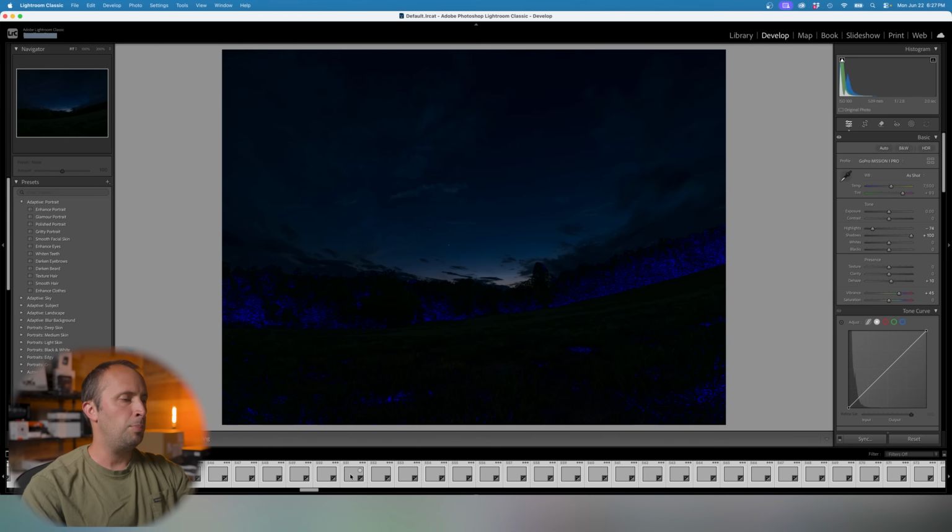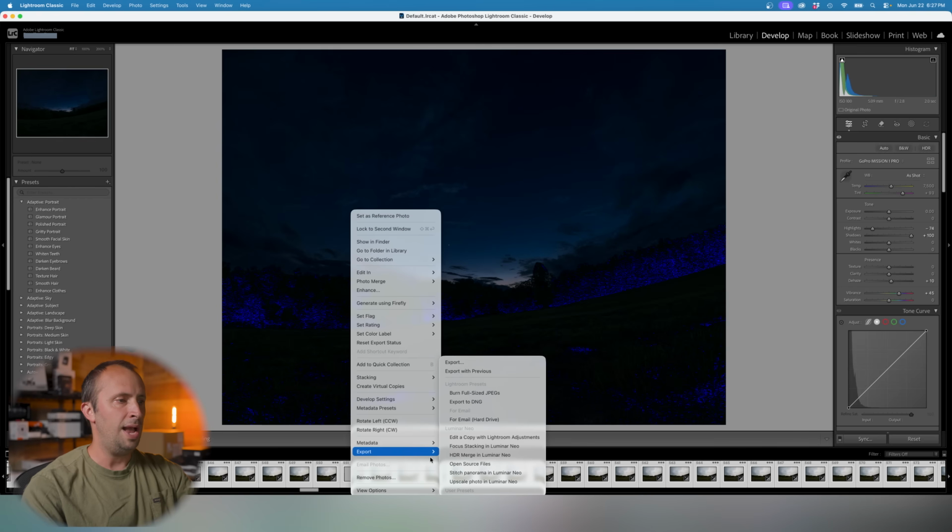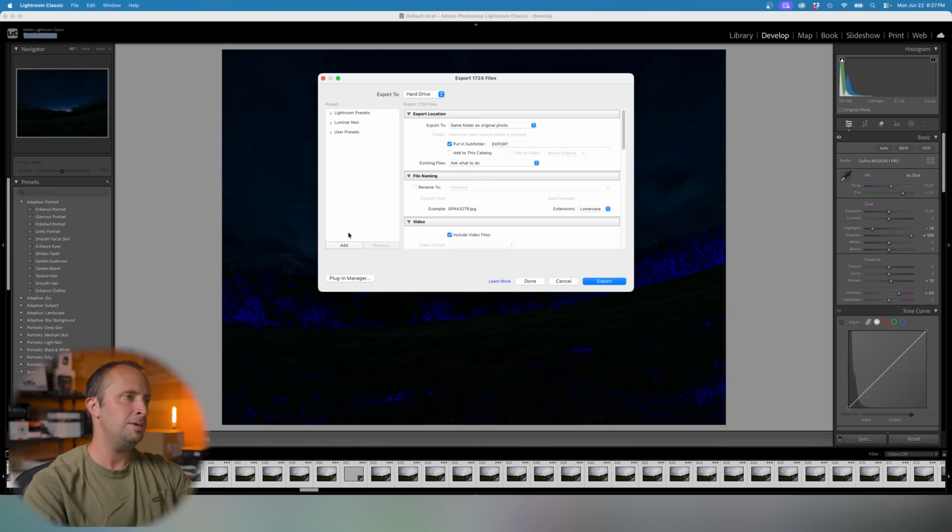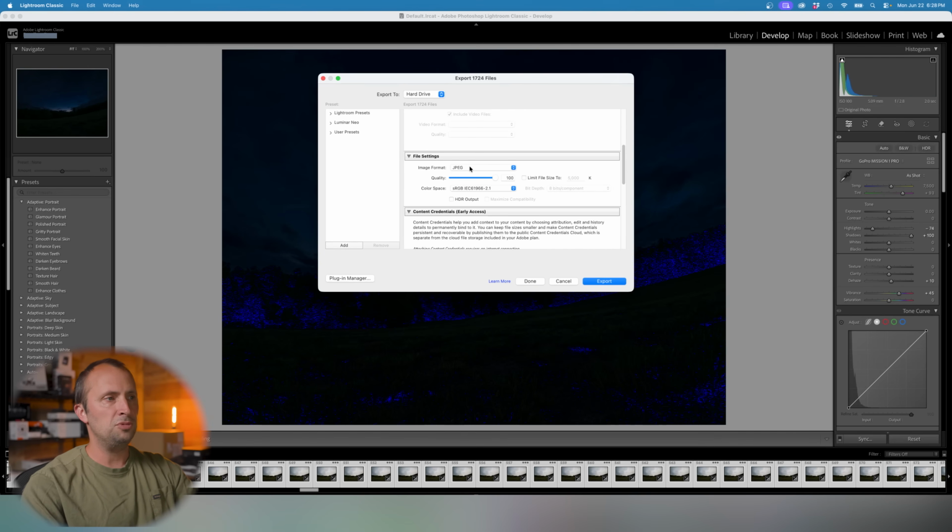So what we can do at that point is make sure all of our photos are selected. They are. And what we want to do is right click and go to Export. And then we want to select Export right up here. And then I like to do Export to same folder as original photo, but I like to put all of these in a subfolder named export. And then down here for the image format, I like to select JPEG. I like to put the quality to 100, and then I like to select the sRGB IEC, and then all of those numbers right there for the color space. I find that this translates best to uploading a time-lapse to YouTube or other social media.